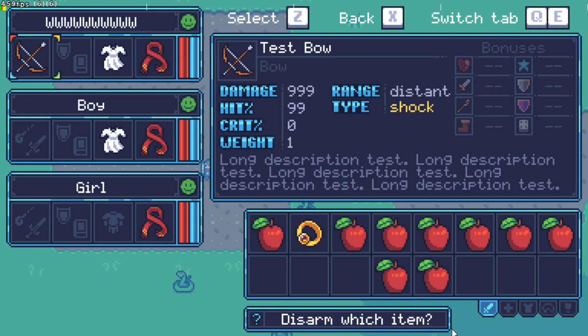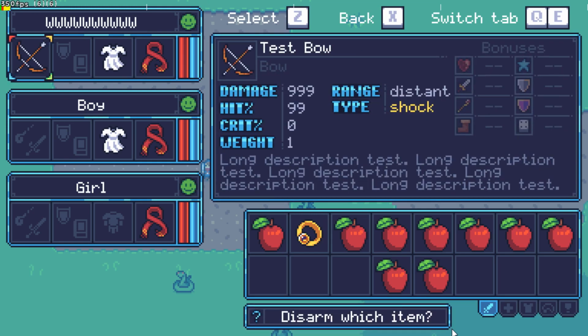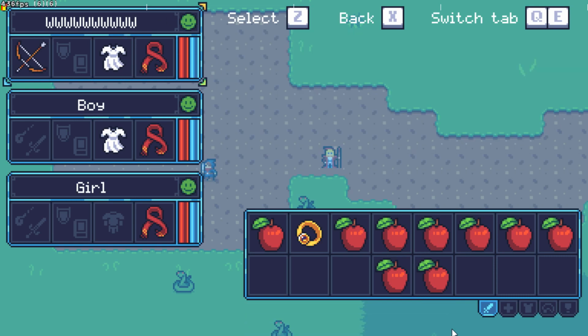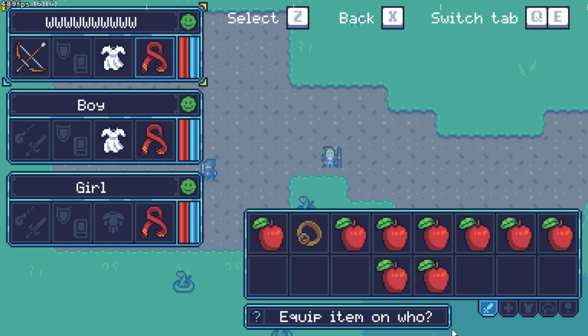Like, for example, if I were to add item durability, which I'm thinking about, but I'm not sure about it yet, then it might be useful to have a button like that, because then you can just easily equip the first available item. But even then, I think it's still not going to be that useful, because people generally want to choose the item themselves, right?